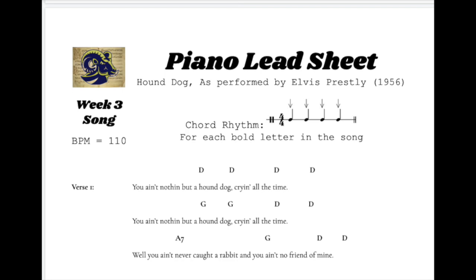Okay, so you should have 12, which makes sense because this is a famous form called the 12-bar blues. What makes a 12-bar blues is how many times you repeat each chord. Look at the top line. It's 4 D chords in a row. 1, 2, 3, 4. The next line you have G, G, and then back to the first chord, D, D. And then the third line of the song, you have A7, G, and then D twice. All right, so that's the order that the chords go in.